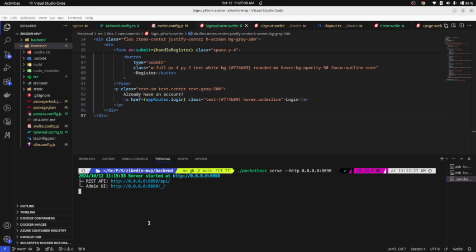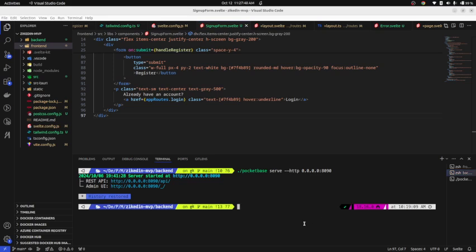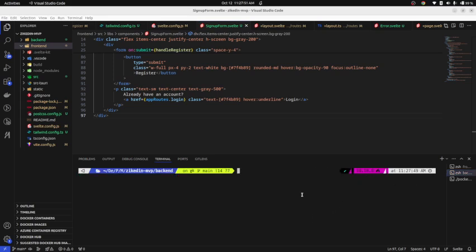So we are not going to go further in this video. We are going to keep it short, and this is basically how you can start your PocketBase server. Now that the PocketBase server is running, in the next video we can start building the first interfaces, the first UIs or the first components in our Svelte application.